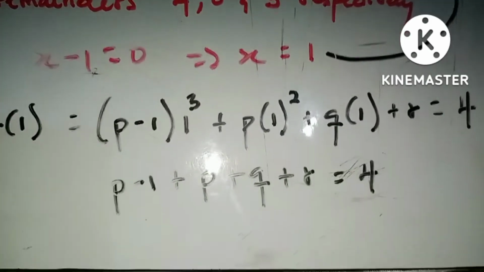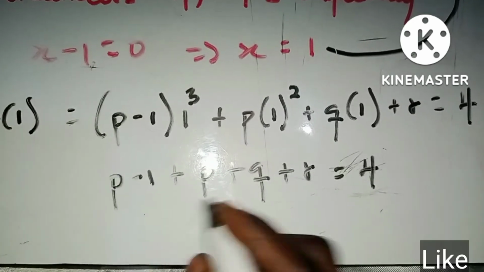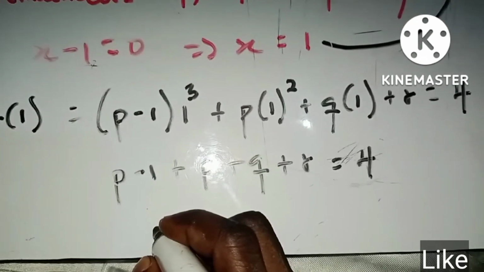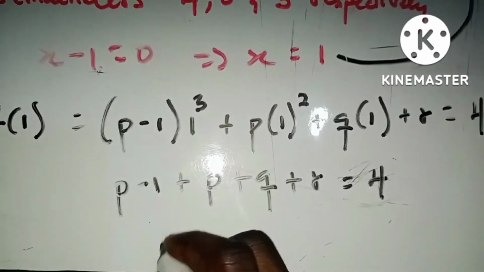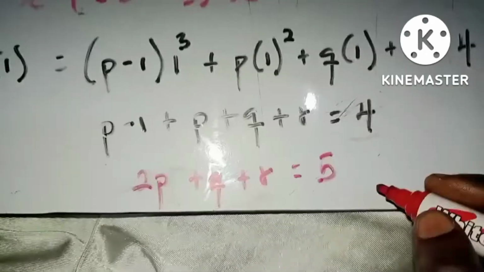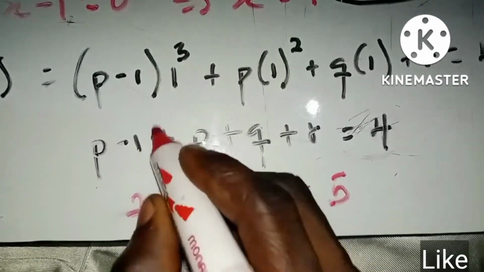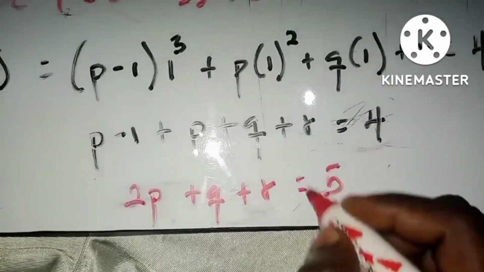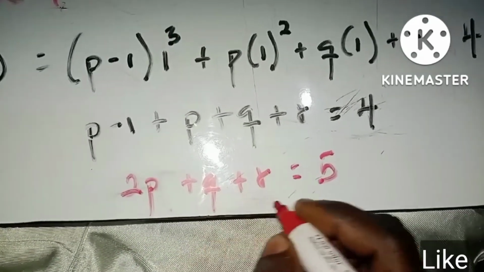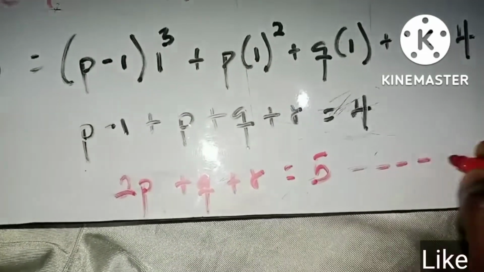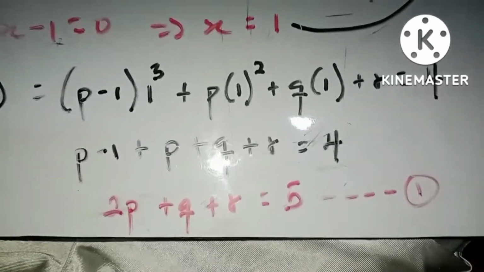Okay, after simplifying, this is what I had, right? So we have p here, you have to group everything into one thing. So here you are going to have two of the p, so 2p. This is what I had at the end, right? Remember there's a 1 here, so add 1 to both sides of the equation. So here it becomes 5. So I have 2p plus q plus r equal to 5. So we can name this one equation 1, right? That is very simple in the first step.